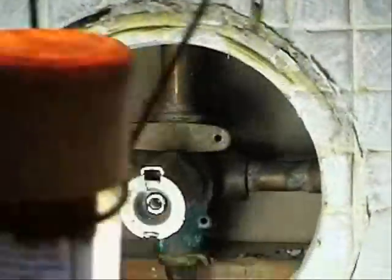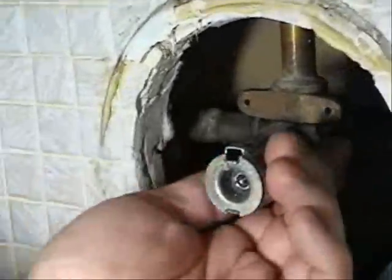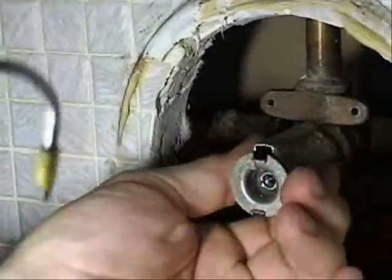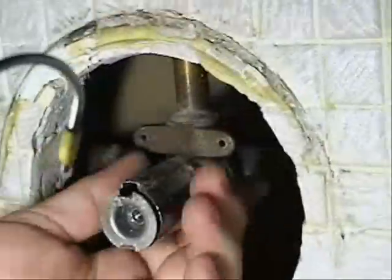Alright, so if we look inside here, there's no shut-off valves. There's no stop valves to shut this off and isolate it. So what I've done is I've turned off the water at the main valve in the basement. Okay. Now I need to carefully remove this.